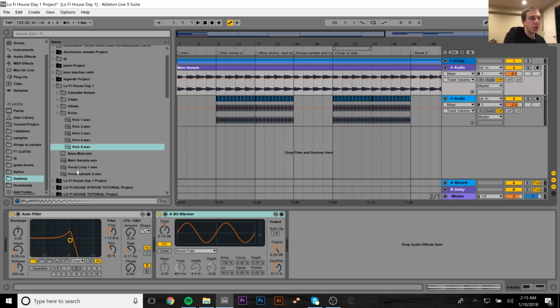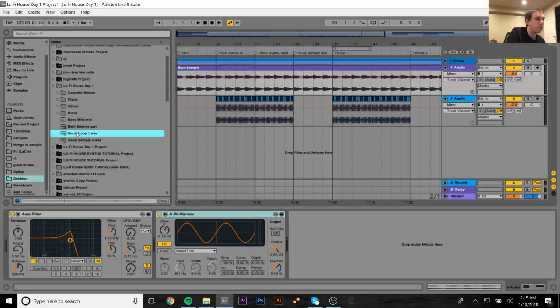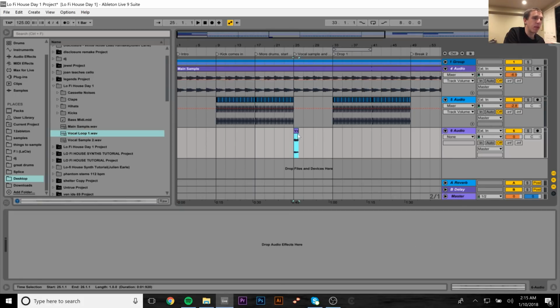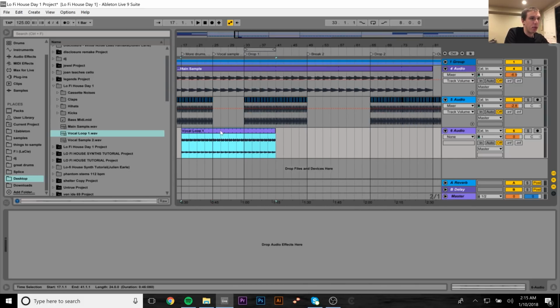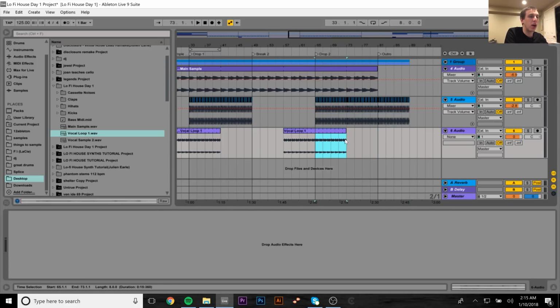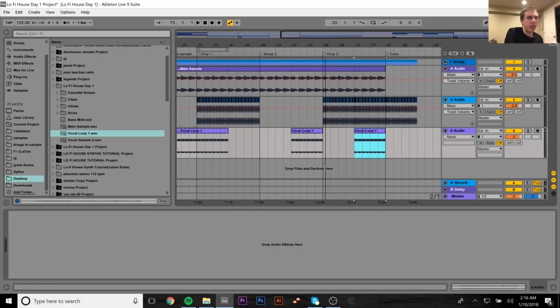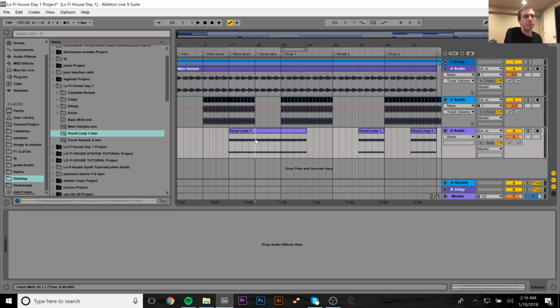So the next thing I'm gonna do is I have this little vocal loop that I want to use, and so I'm going to put that in all the parts that I think it should be. I think something like this, maybe? I'm not sure. Like I said, right now, it's just kind of the part where I'm just testing everything out and getting a feel for what we want to do with the track. Maybe I'll do this. Yeah. But, so after I did that with the sample isn't going to sound very good, as you'll hear.